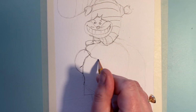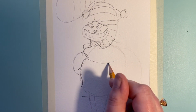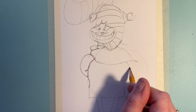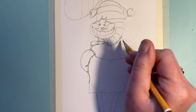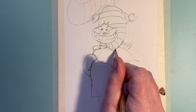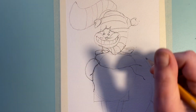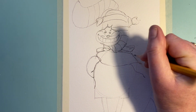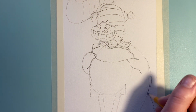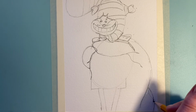I'm doing this really quickly, but you can really take your time over it. Bring a hair around there like that, and then coming down like that. So the bow is just break down the shapes really to pop in the bow, don't overthink it. Take that and that there down. This line stays the same. We've already got that in there.